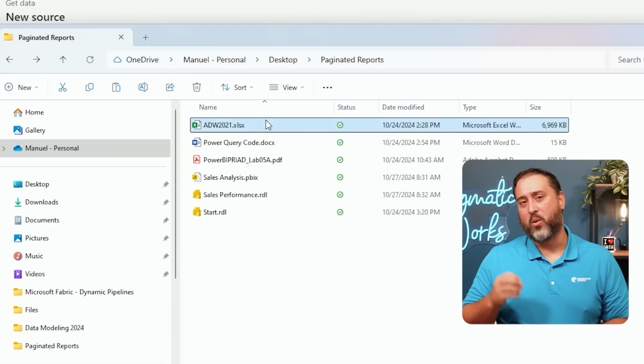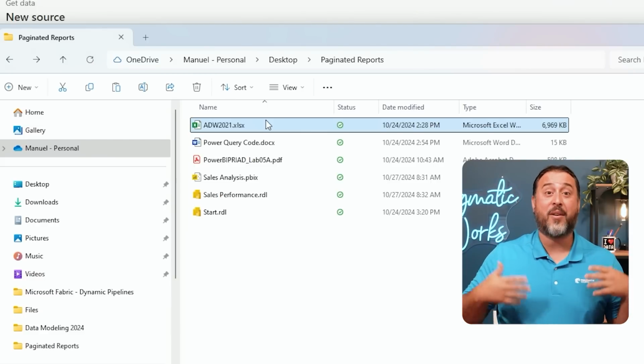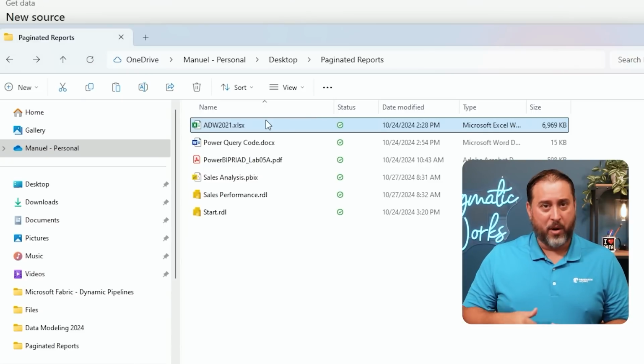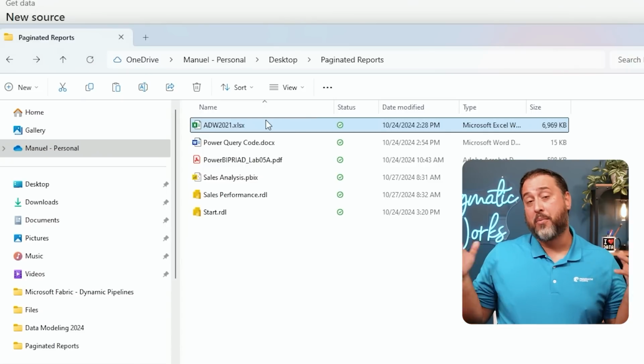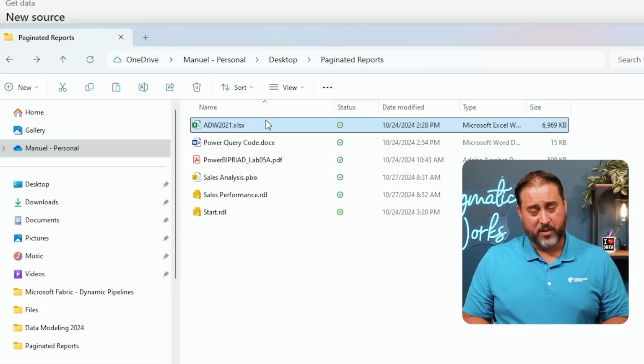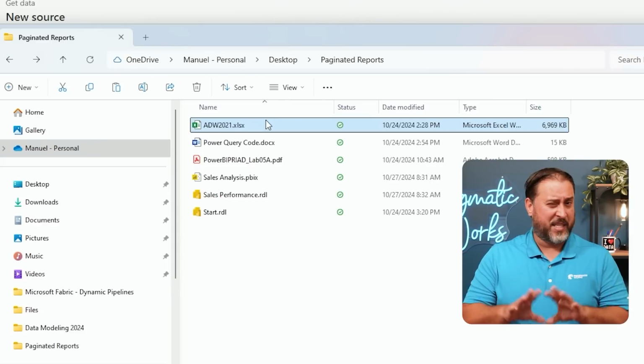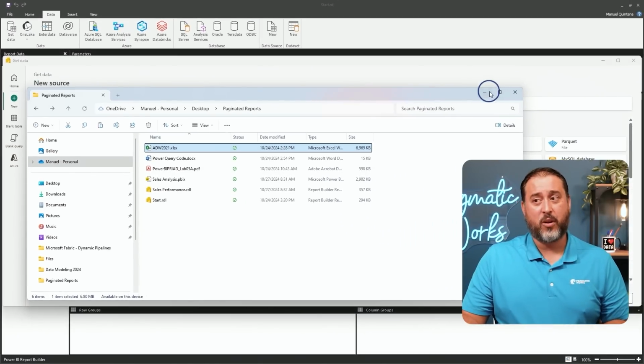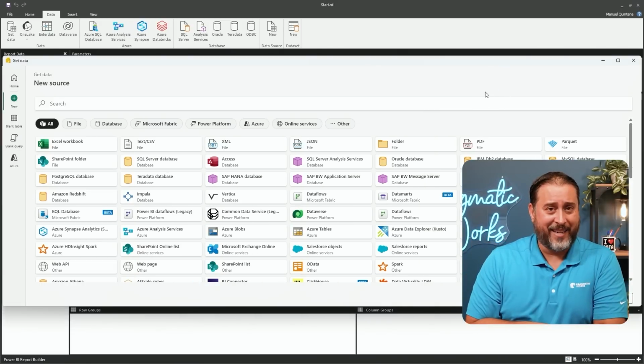Now, if you wanted a little bit more granular control on where this is going to be saved, of course, take the time, locate somewhere, create a folder, however it is, and you can upload this there. But I'm going to show you that this will do this automatically for us in a default location. So that's the file we're going to use. Let's take a gander at what it's got by going through this in the Get Data experience.